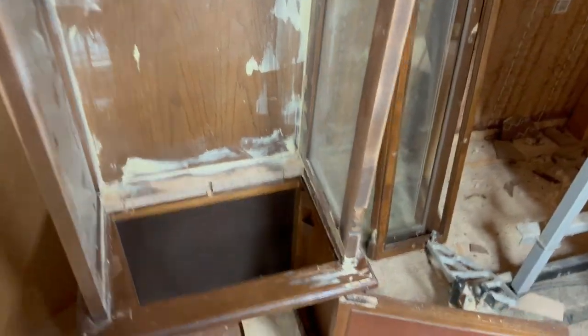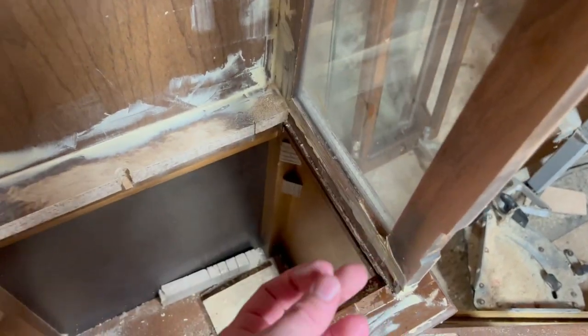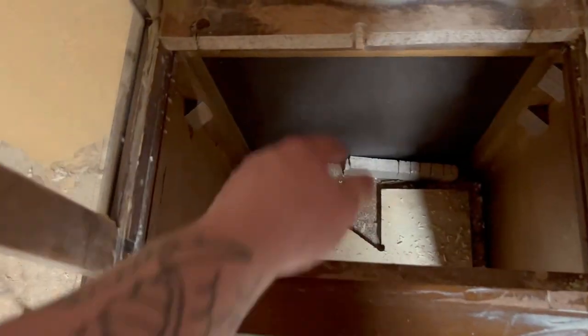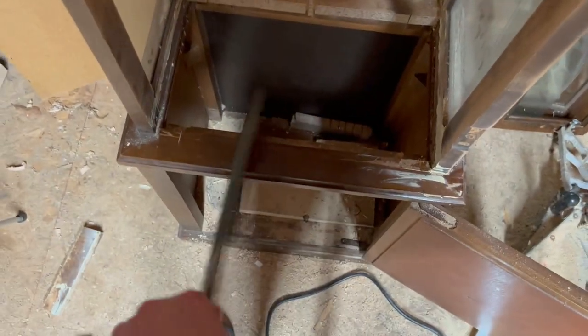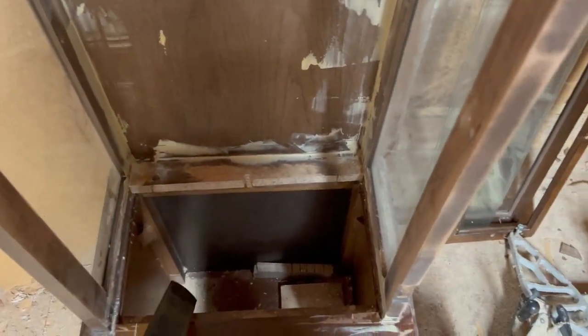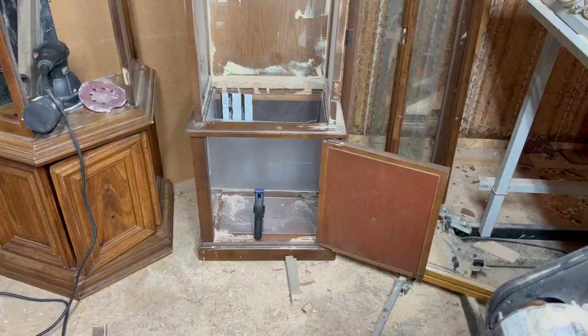All right, I've got these chunks cut out, so I'll have to sand this down again and figure out a way to do a false bottom in here. And then I've gotta smooth this back piece off. I thought about just filling it in with wood putty or something, but I'm just gonna use the wood rasp a little bit and shave it down as much as I can, to hopefully make it flush with that back piece.